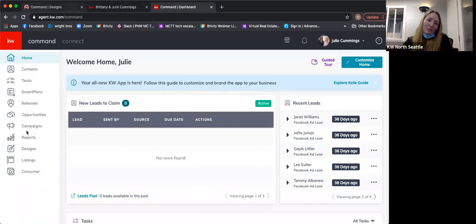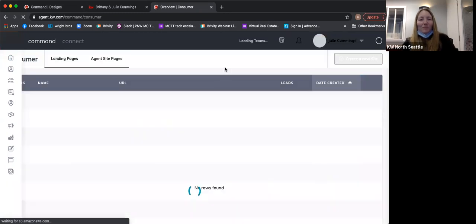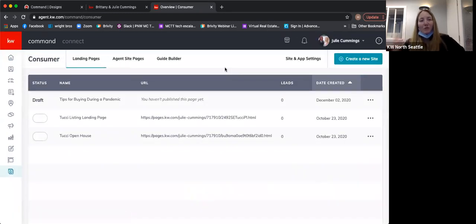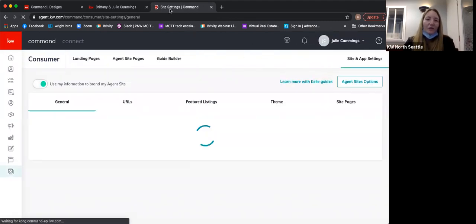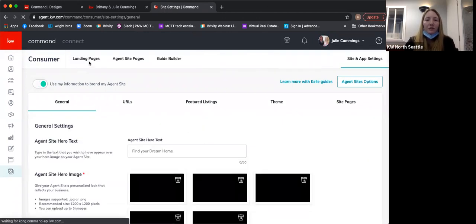So while that's spinning up, I'm going to pop back into consumer, just to show you some other things you can do to change up your website over time so it's not always looking the same. When you're in consumer applet and command, if you go into your site and app settings, you're going to see you have options for your URLs.